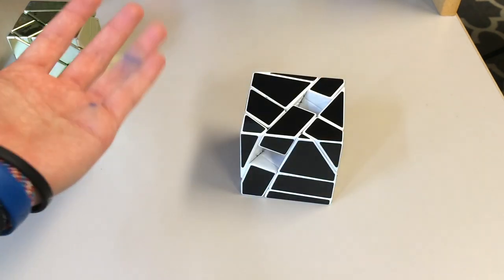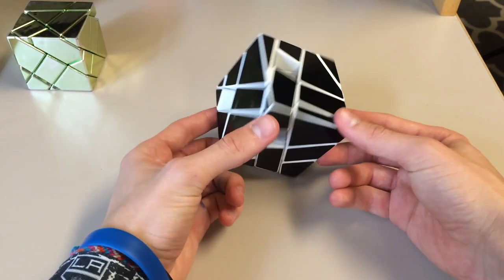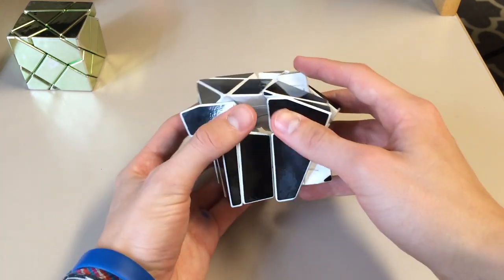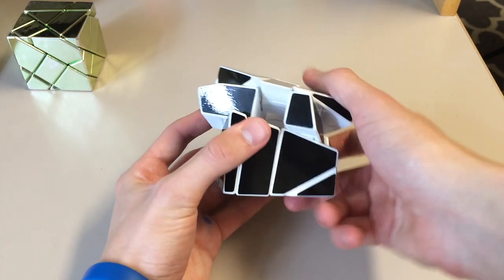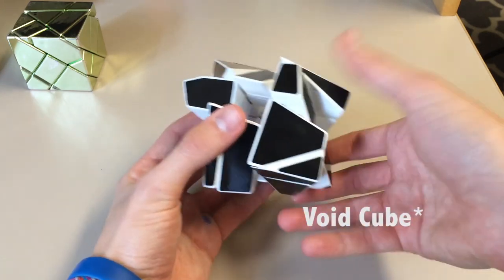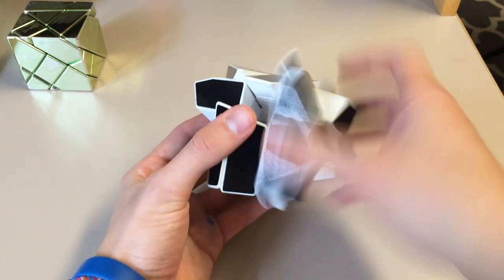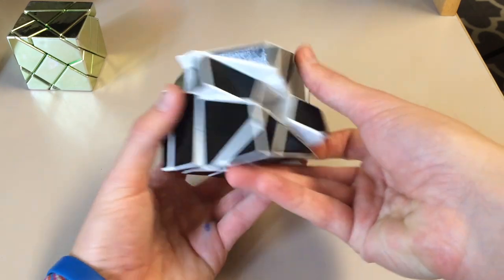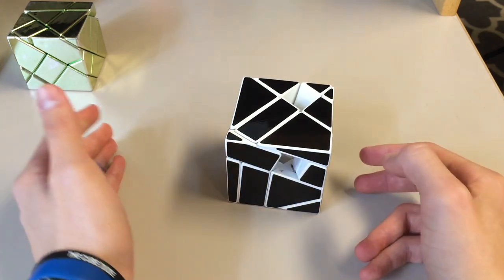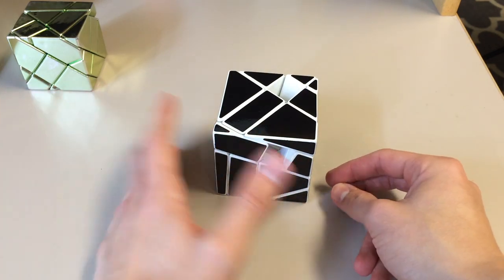But anyways, here is the Void Ghost Cube. There's only one in the world as of now, I believe. And it turns amazingly once it starts turning for a Ghost Cube. I know there is a Speed Ghost Cube in the works by Ben Puzzles or Ben's Puzzles. I'll have a link to his channel in the description. It's really cool. He made a Void Cube that could corner cut and you could Speed Cube with it.